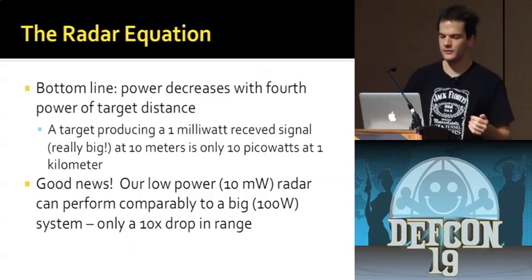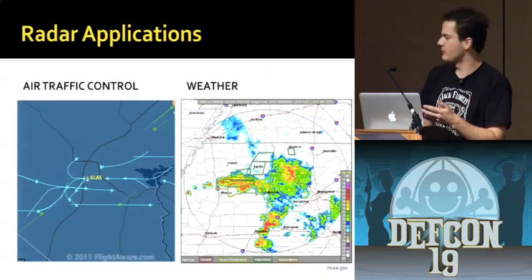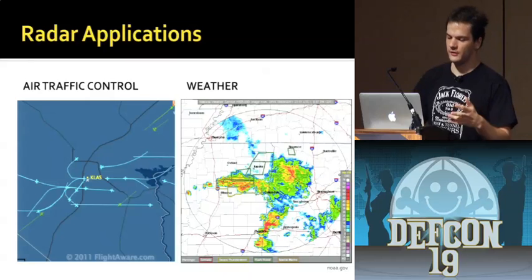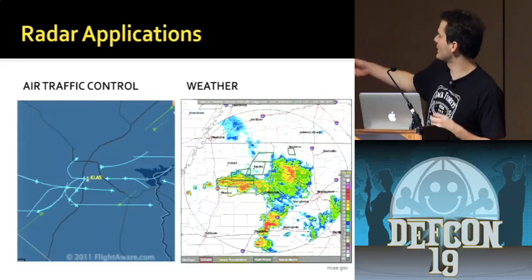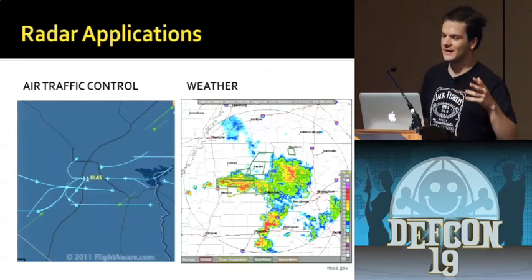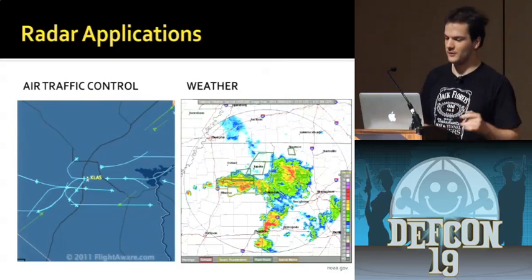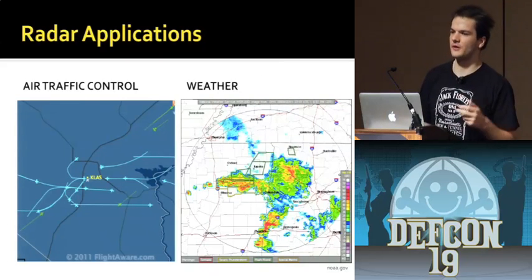So where is radar used in general? It's pretty much used for anything. I'll go over a couple of applications. Air traffic control is a really big one. They use it for en route tracking. This is actually a picture from a website you can go to to track flights live. It's kind of neat. This is Las Vegas a couple of days ago. It's also used for weather measurement. It's a huge set of data if we're trying to track precipitation.